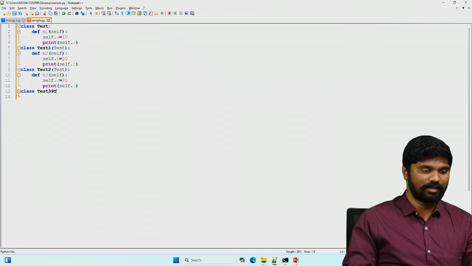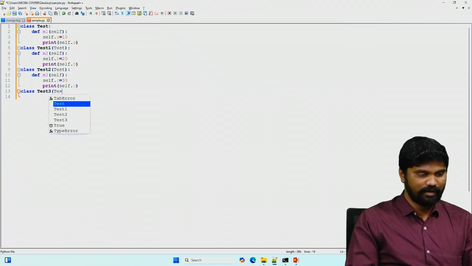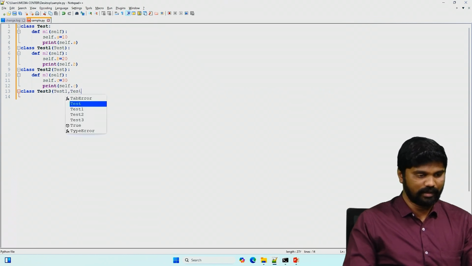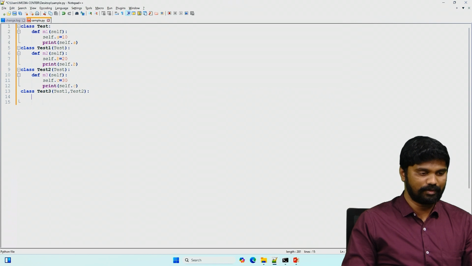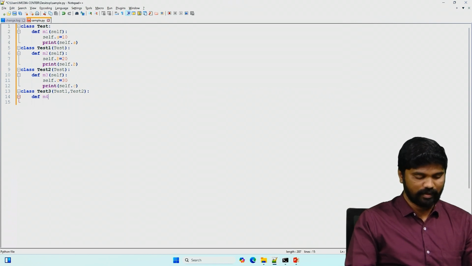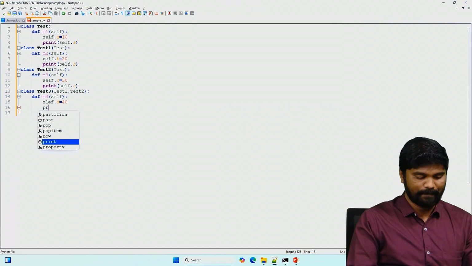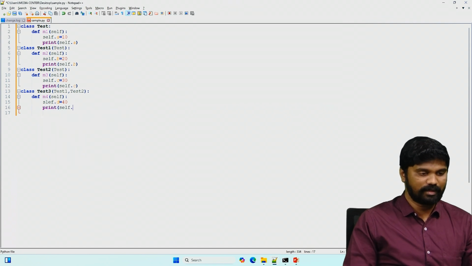Okay, now def m4, that is self. Now self.d equals 40, then print self.d.